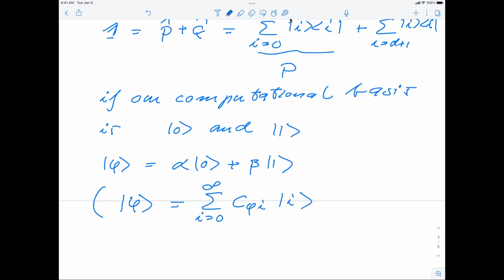So i is a handy computational basis. It's an orthonormal basis, and you know that when you have an orthonormal basis, you can actually expand another state in terms of that basis. So this is one of the mathematical ingredients which is going to be very, very important in this course. So keep this in mind: we have chosen a computational basis, and we are going to use that one as an ansatz to define the exact solution. So we are expanding the exact solution in terms of a basis which we know how to use.